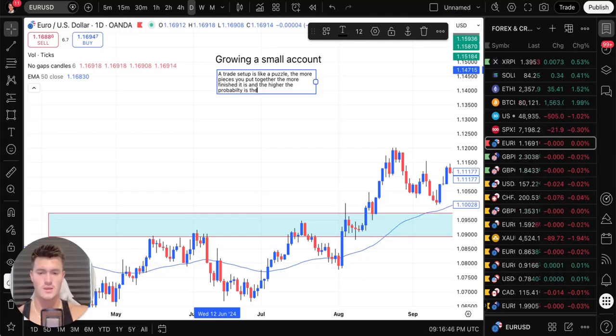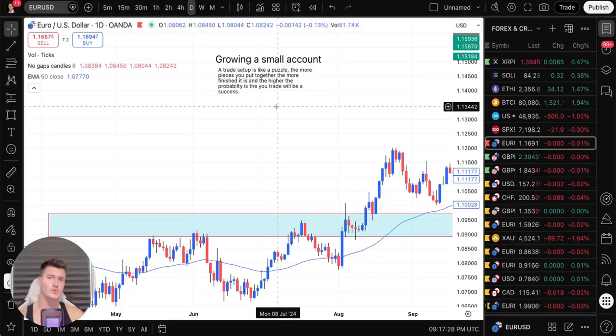Incorporating that in the trading, you want to be able to look at it, have the confidence, press enter, and then watch your trade be a success. When you're growing a small account, focus on more than just traders that only trade one pair or only trade two pairs. I say look at all the pairs because there's high probability setups that this one might have this week that this one doesn't, that I'm looking at right now.